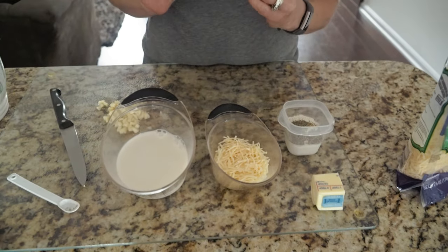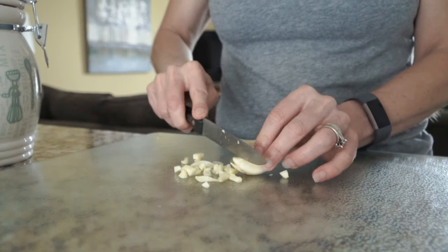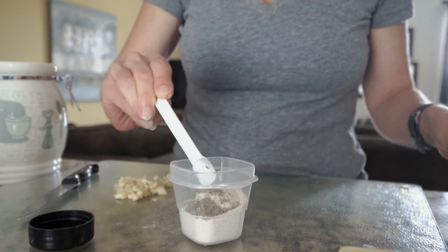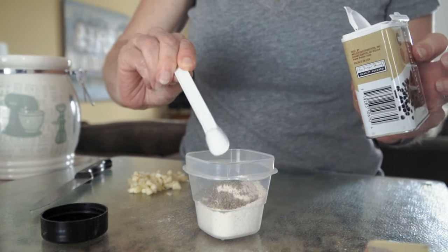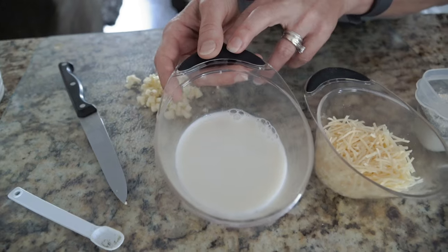We are also going to try for the first time a white pizza sauce. We have had this at some pizza places and I love it — it's one of my favorites. This is a very easy recipe for white garlic pizza sauce that we're also going to try on pasta later this weekend. We're going to melt two tablespoons of butter, saute four cloves of garlic, then add our spices: three tablespoons of flour, a quarter teaspoon each of salt, pepper, and oregano. Then slowly add in the milk while whisking. We're using almond milk because it lasts a little longer than regular milk.